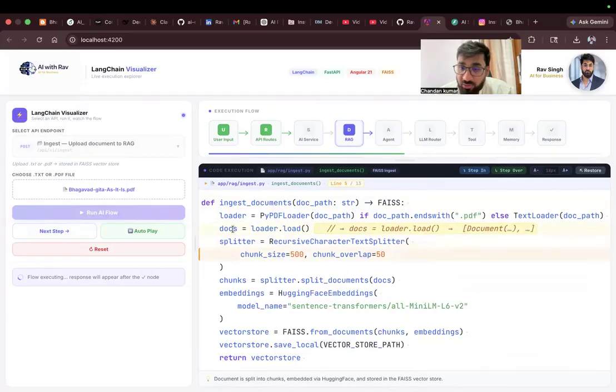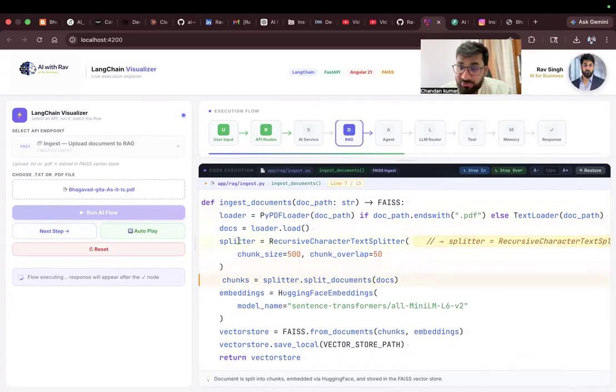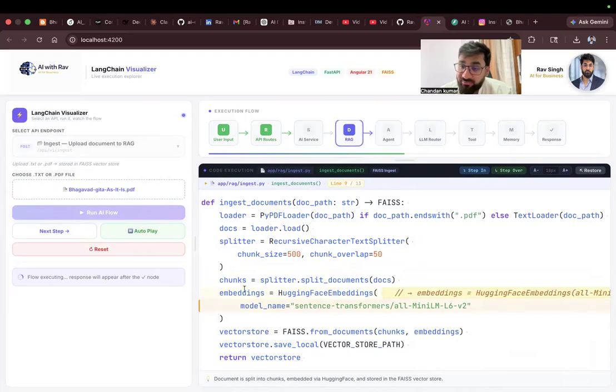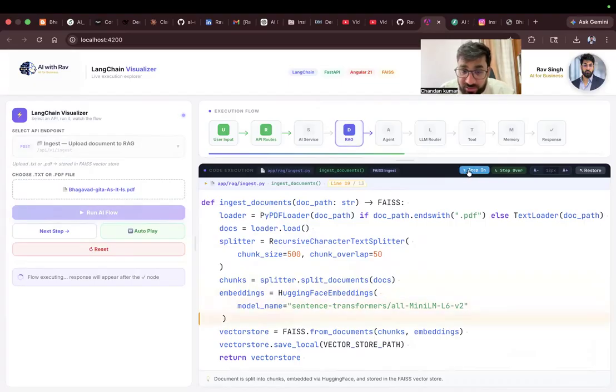Okay, so this is document load. The document is being loaded. This is the loader that I have created for PDF, and now it is done. Now chunking has happened, splitting has happened. Now embeddings: I have used Hugging Face embeddings, and this model is already there, and it is converted into FAISS.